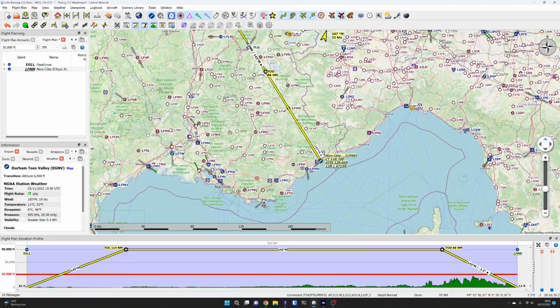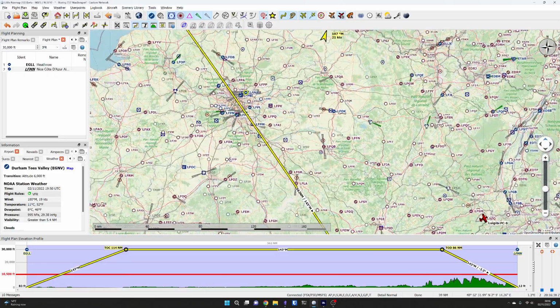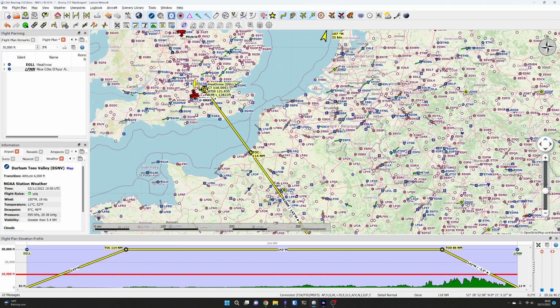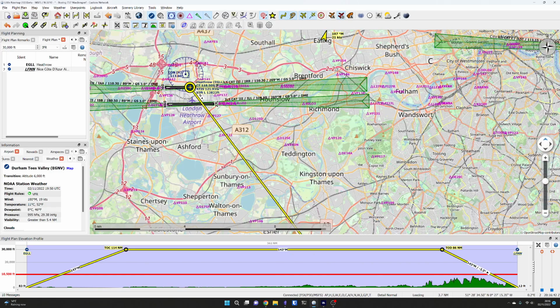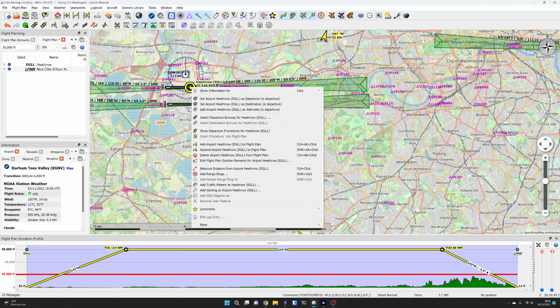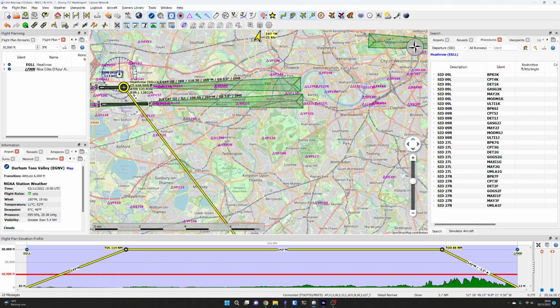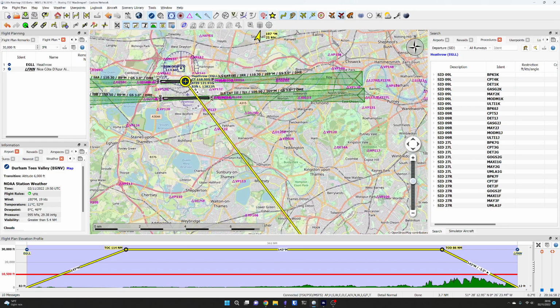So this is where LittleNavMap really gets interesting and really starts to meet the likes of Navigraph. If you right click on the airport, we can say, show us the departure procedures for Heathrow. These are the SIDs, the standard instrument departures. Based on the wind, we could say we're going to be leaving on runway 27 right, for example.